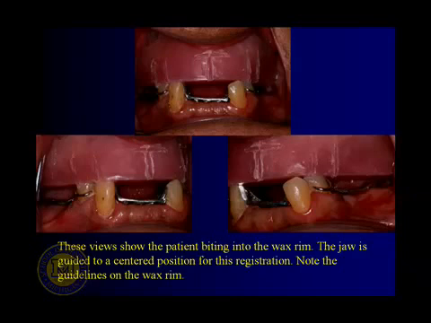Now what I will usually do, in some courses or in some textbooks, they make a big deal about having you make dots with an ink pen on the patient's upper lip and the chin and hold a ruler or a Boley gauge or something on there to measure the distance between the dots. And then you have one measurement at physiologic rest and another measurement at contact vertical dimension. And the whole idea is you want contact vertical dimension to be 2 or 3 millimeters more closed than physiologic rest position. Does that make sense for people?